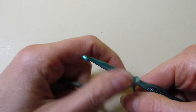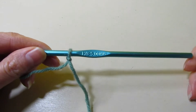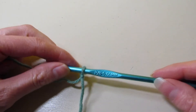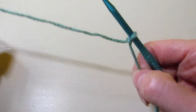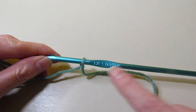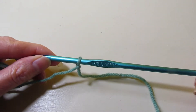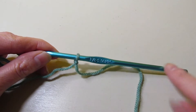To do this stitch, if you were doing a scarf or a blanket or anything that's a little bit longer, I would highly recommend a Tunisian hook — those are longer or they're corded. But I'm just doing a little swatch so we can use a regular straight hook. If you just want to practice this stitch, you don't have to break out the big Tunisian hook. You don't have to go out and buy one to practice.